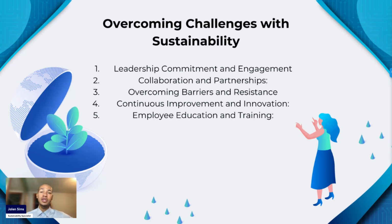As far as barriers to resistance, we need to identify what may be stopping us within our organization from being able to move forward with these digital technologies. Is it budgeting? Is it proper planning? Is it the leadership? Is it the stakeholders that may not be pushing hard enough or may not even know the capabilities of these type of things? So really identifying what could be stopping you and your organization from making changes, and then also developing a compelling business case and being able to clearly communicate the benefits of these technologies and of sustainability and being able to show what the return on investment will be.